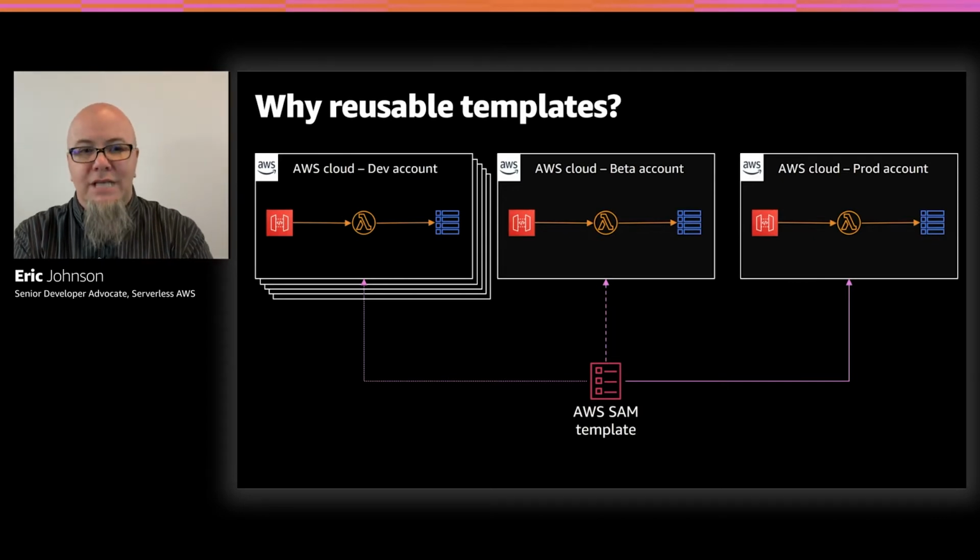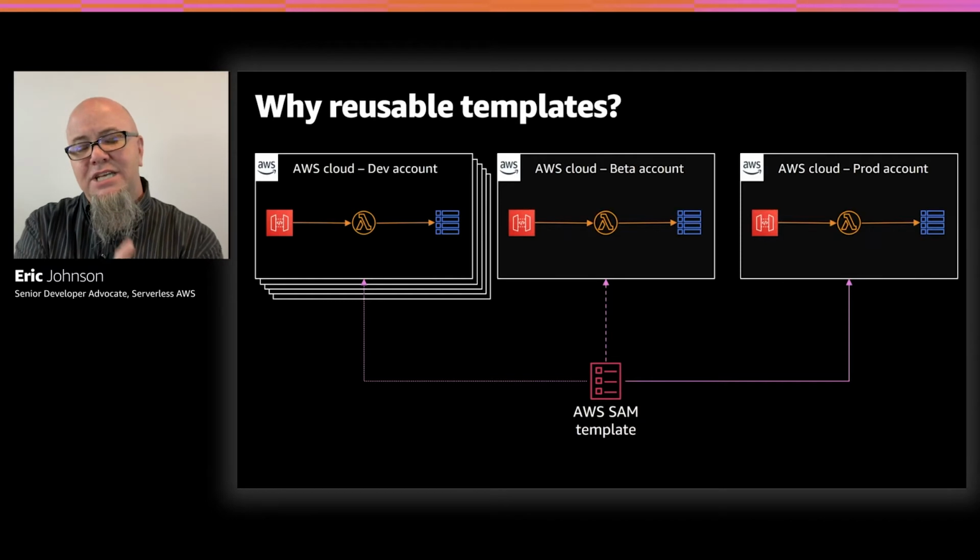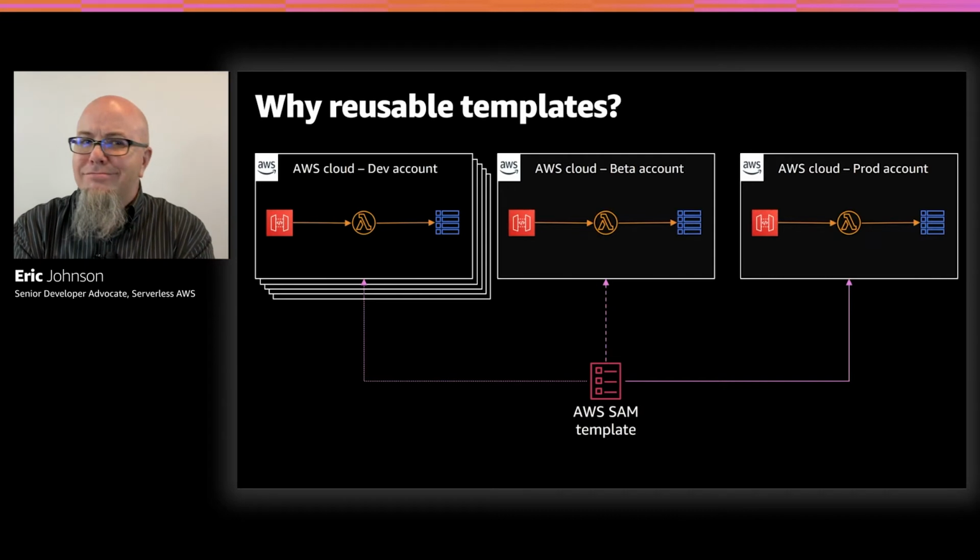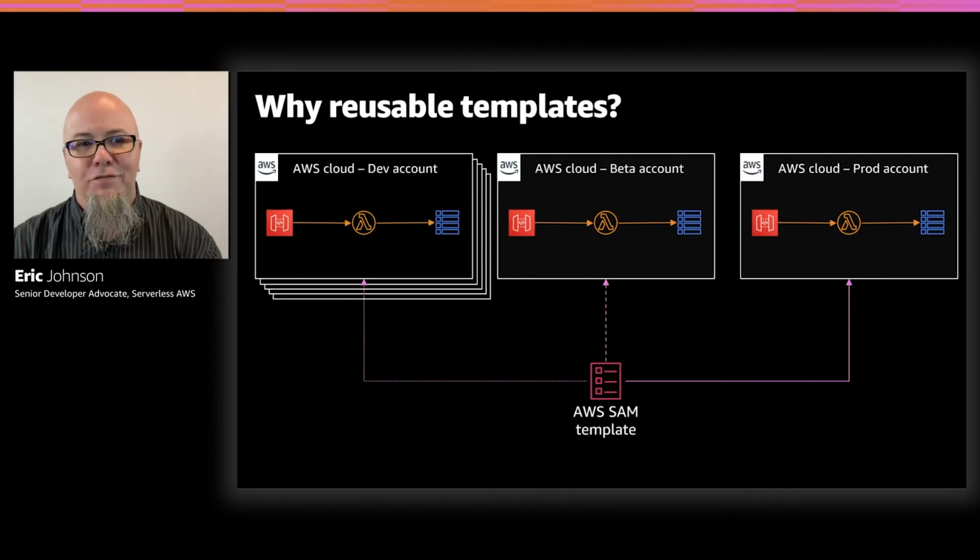So that's one thing you get out of it. You also get these isolated environments that take advantage of some limits. For instance, an Amazon API Gateway gets 10,000 invokes per second per region, per account. And so by piling all your APIs into one account, you can't share those up. But if you spread them across accounts, you still pay for the same amount of invokes, but you get those 10,000 for your throttling. So some things to know there.